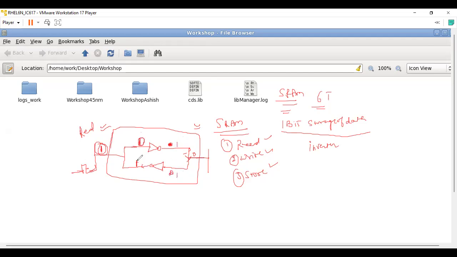This will become 1, and this will become 0. Changing the data of this memory externally, this is called write. Right? So there are three things I've told you, that this latch can store the data, you can read the stored data, and when you try to change the stored data, that process is called the write process.